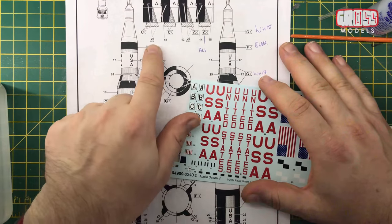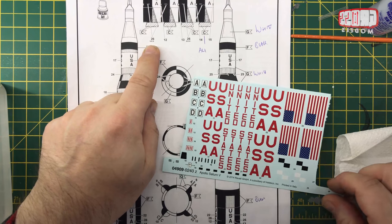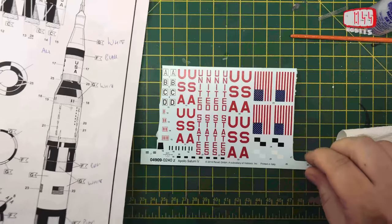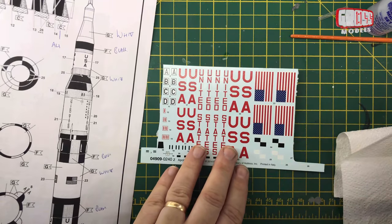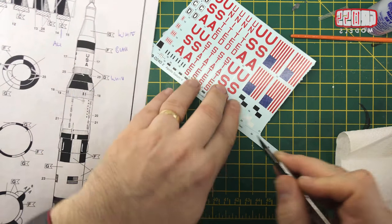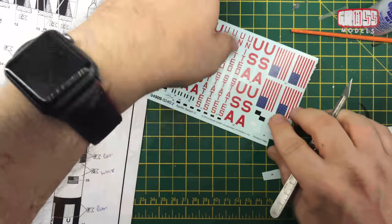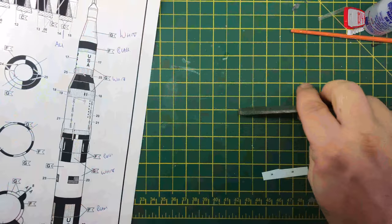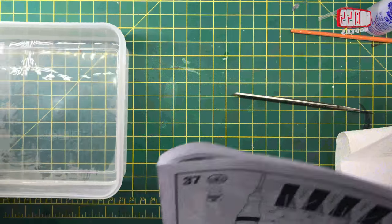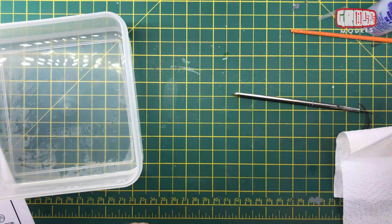Let's start with 26. It's a nice number to start with. There's four number 26s and they go along each side around there. So what I'm going to do is with a knife basically cut off that bottom section that's got them all on it. There we go. Always move the decals you're not using yet out of the way when you've got the pot of water around, because if you splash all of them then you're really in trouble.